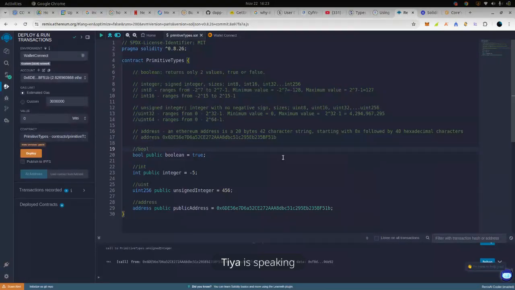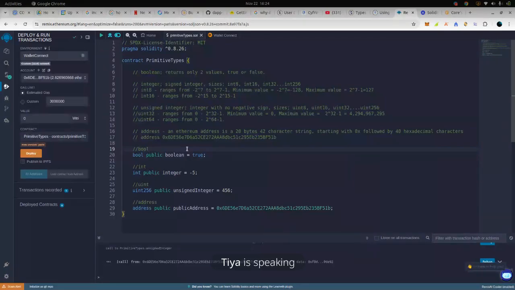So now what do you use an address for? You can use your address as an identity to your wallet. We call it a public address. You could use it to receive funds. You could use it to store information as well. You could also use it to keep your data, right? For example, people store their digital identities on their addresses. So an address is one of the primitive data types in Solidity.